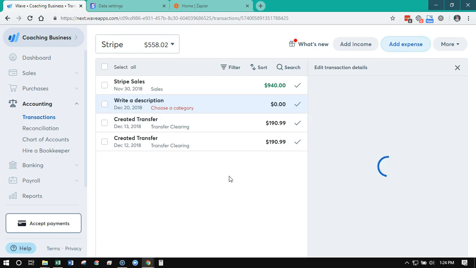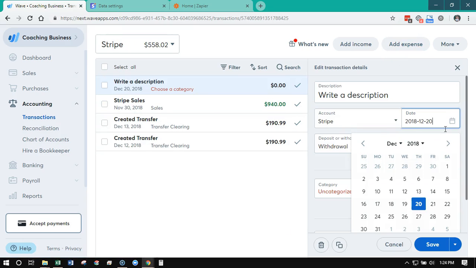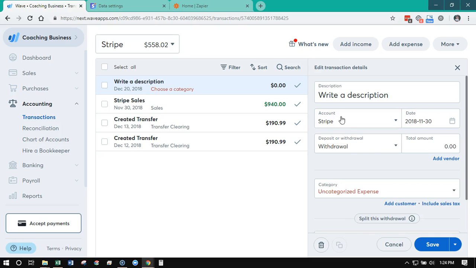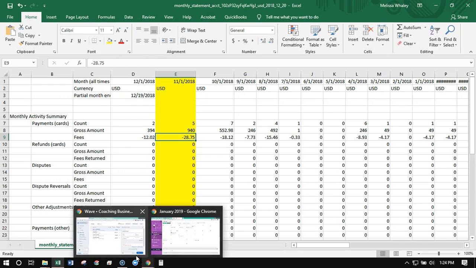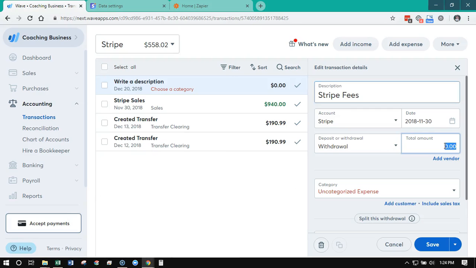Now we need to add the expense, because this is the Stripe fees. Okay, so we want to make sure we record the Stripe fees. I need to go back to my statement. I'm going to see that the fees here were $28.75. That's a good chunk of change. This is not something we want to be ignoring, right?